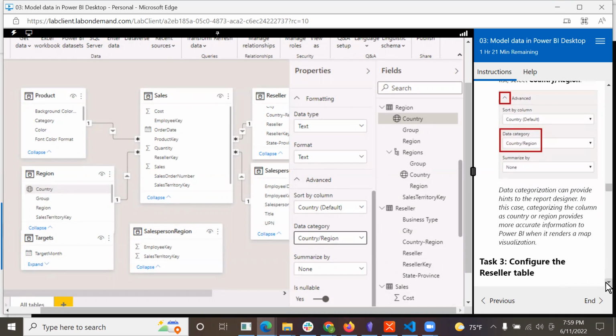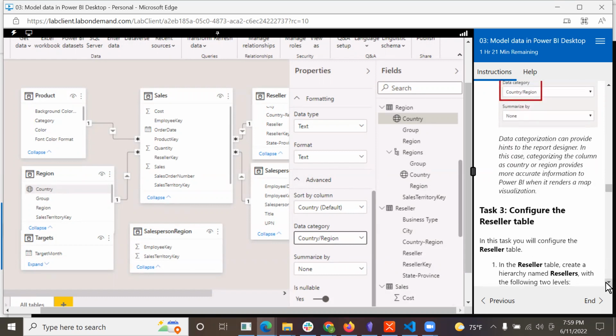Data categorization can provide hints to the report designer. In this case, categorizing the column as country or region provides more accurate information to Power BI when it renders a map visualization.